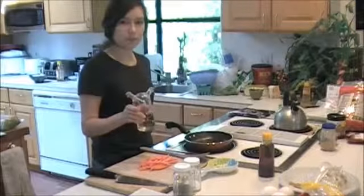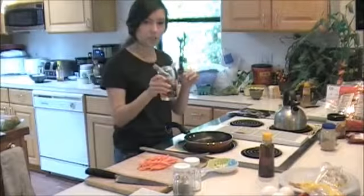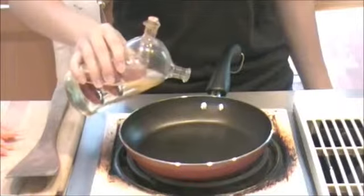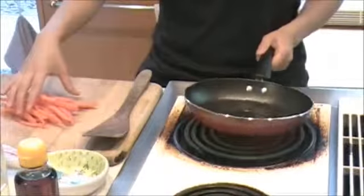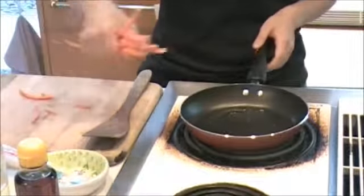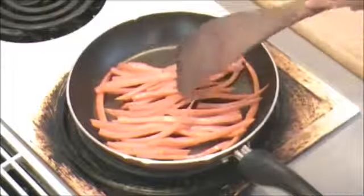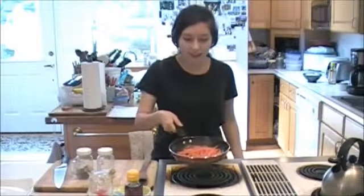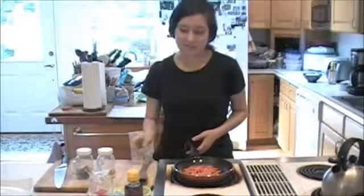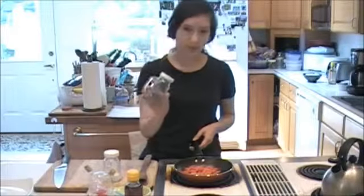So I'm going to use some vegetable oil because I know that later on I'll be using a lot of sesame oil, so it might be nice to change it up a little bit. So now, after putting 1 teaspoon of vegetable oil, start putting in your carrots. So when your carrots are nearly cooked, you should just put in your spices. So I'm going to put a little bit of salt and a little bit of pepper.